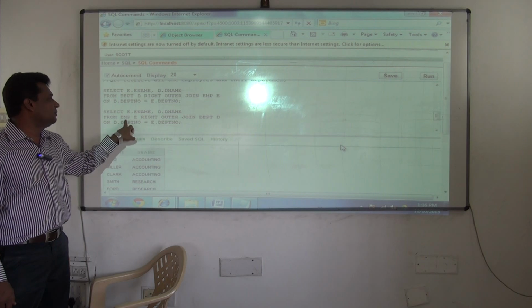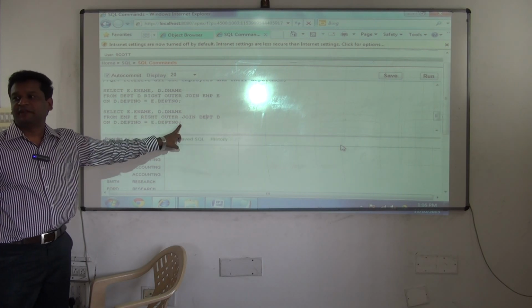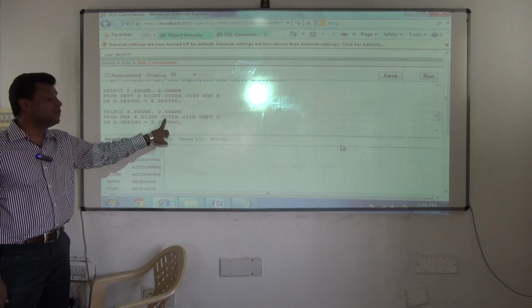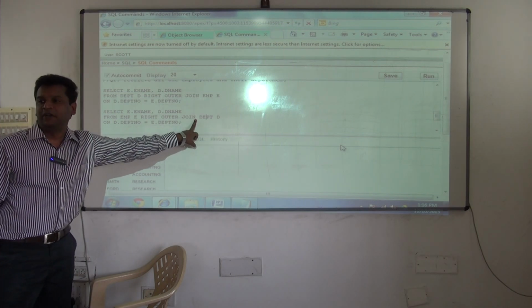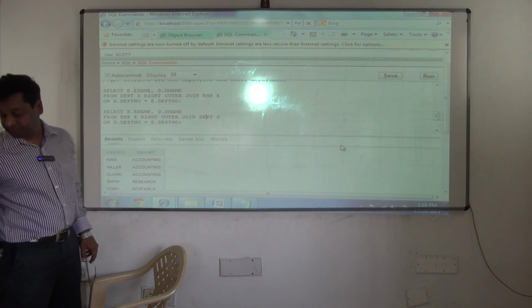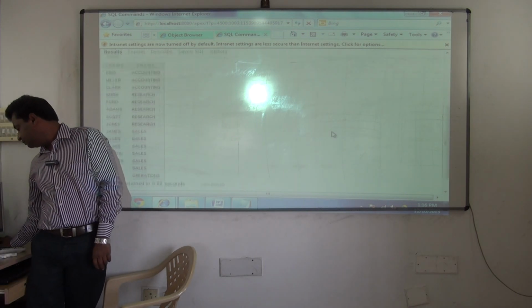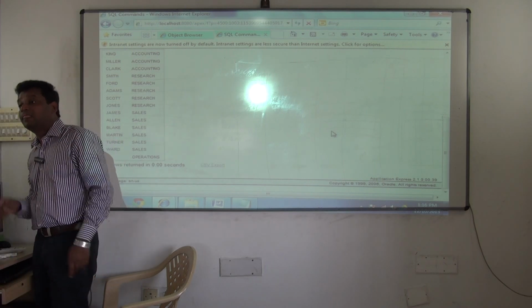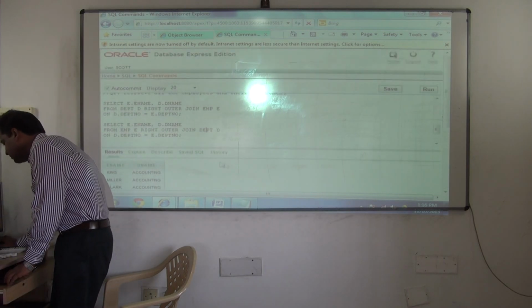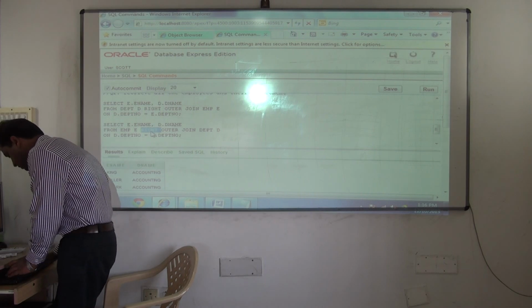But here I have changed only that employee is on the left and this is on the right. But the thing is, I have done right outer join, so that's why I am getting the extra record on the department table, that is operations here. But if I want the extra record on the employee table, now I should do what? I'll get the same output.